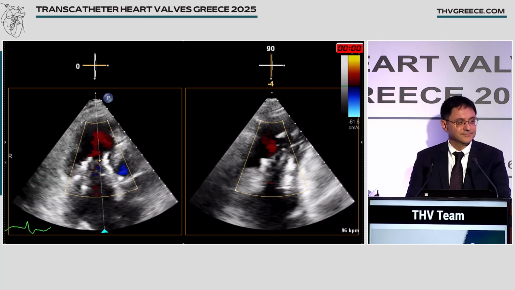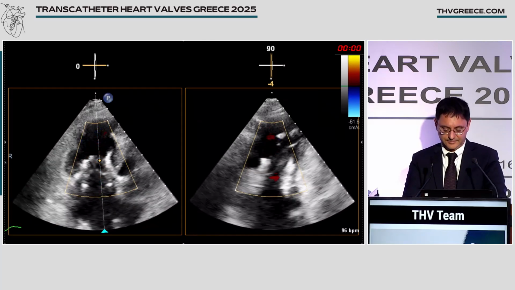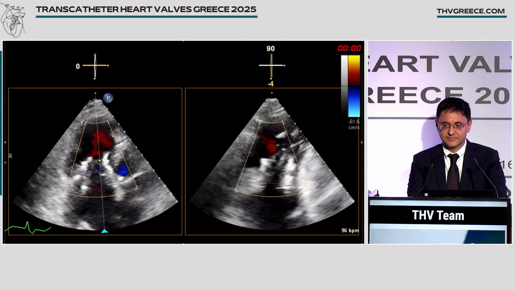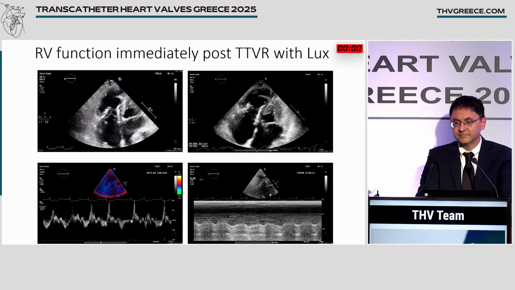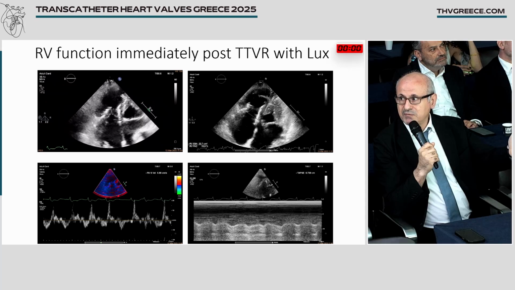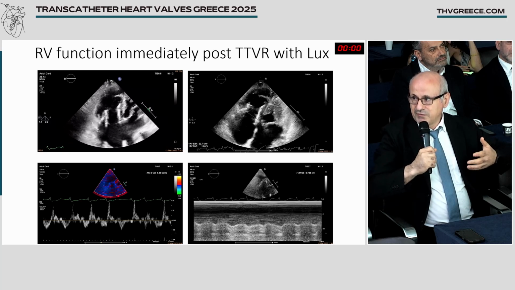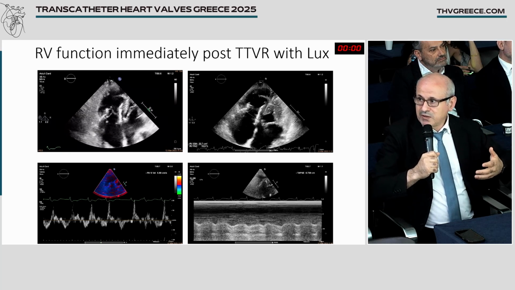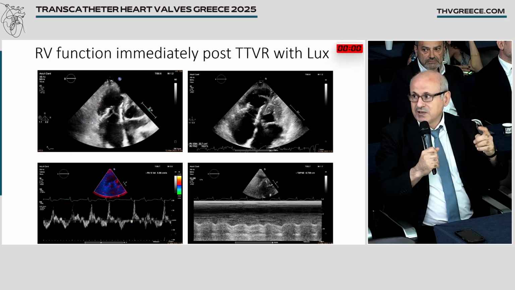So risk of embolization, if not delivered properly? If the anchoring is correct, then you shouldn't have it. And the initial part is, we are very familiar with clips in the tricuspid valve. So the initial part is like a clip. You have to make sure that you have the leaflets above. Once you do that and you release the valve, and you're coaxial, it stays there. And then you do the active fixation.